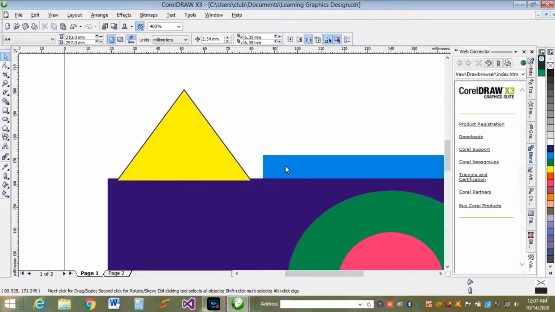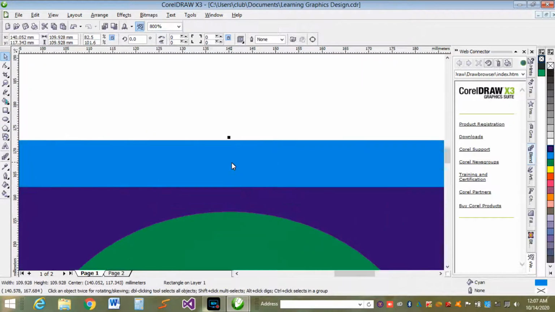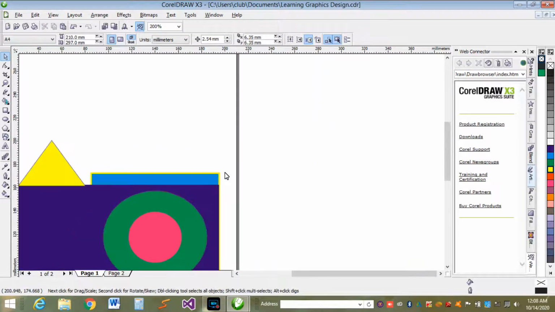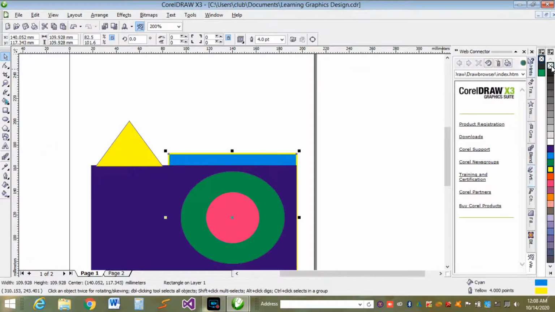So here also we can change it. You can change the outline by right clicking on the desired color we want to change to. Let's say we want it to be yellow. Right click on yellow, but it's not visible. Why? It's a hairline, so you can just increase it a bit. I can also clear the outline if you don't want it.